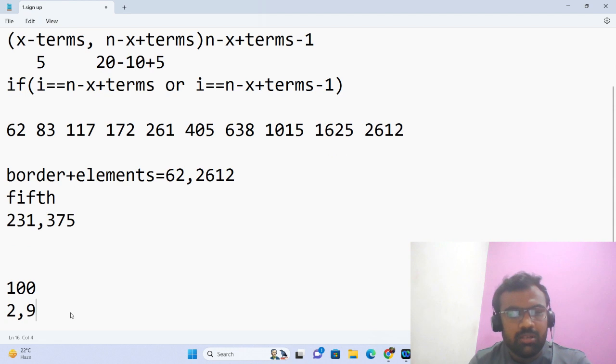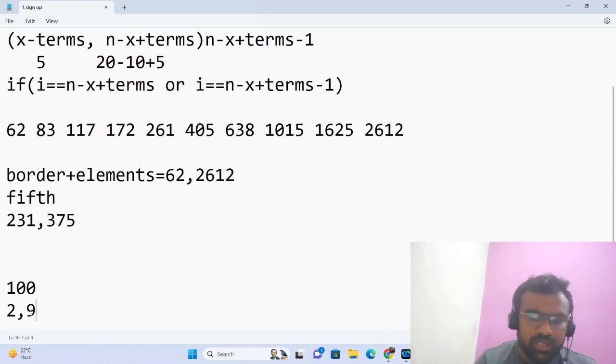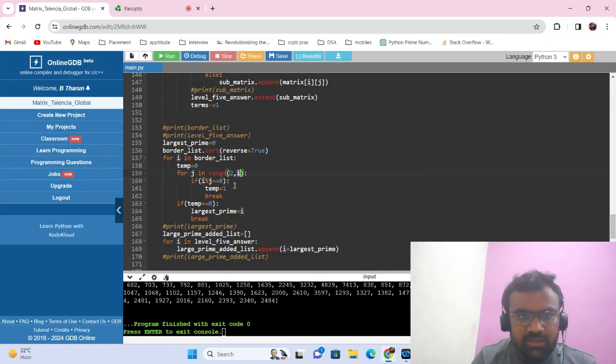If any number from 2 to 99 divides 100 completely, the remainder is 0, so temp equals 1. If temp equals 1, it's not a prime number. If temp equals 0, that prime number is assigned to the largest prime.